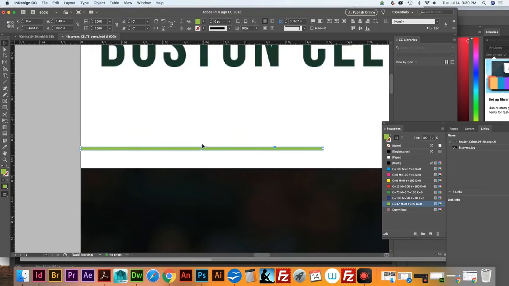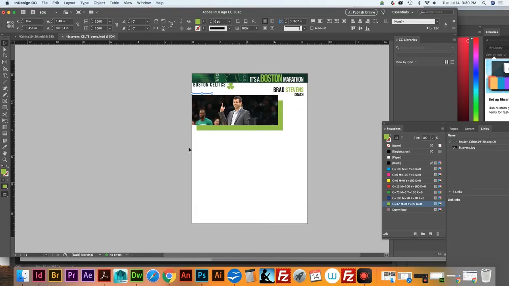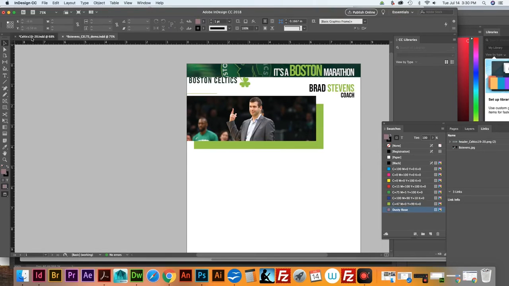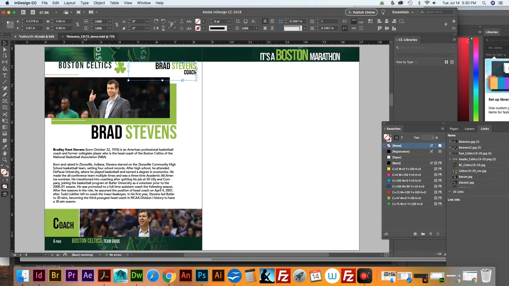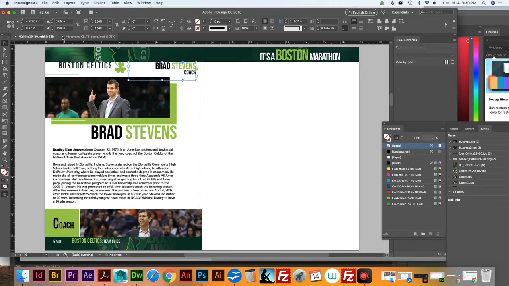I'm going to zoom in quite far here. I'm just going to drag that down a little bit, like so. Not quite that far. I think we're pretty close on there now. And let's say that's the size that we needed. I'm going to go Command C, Command V, and I'm going to place that in about the same area.